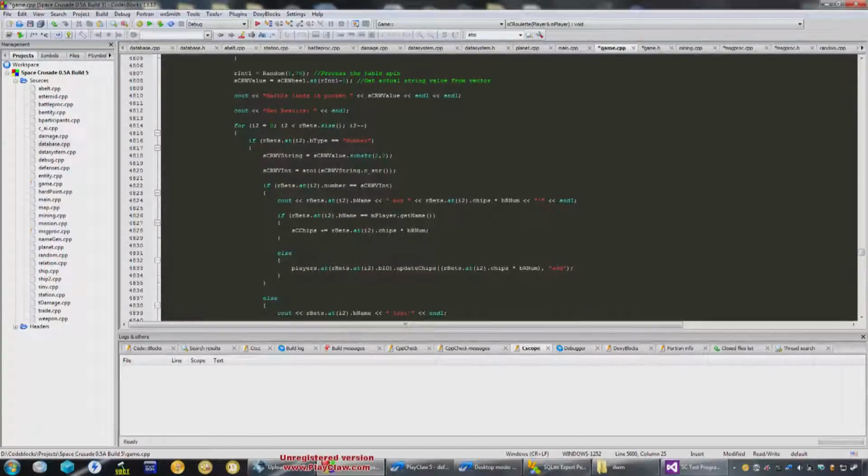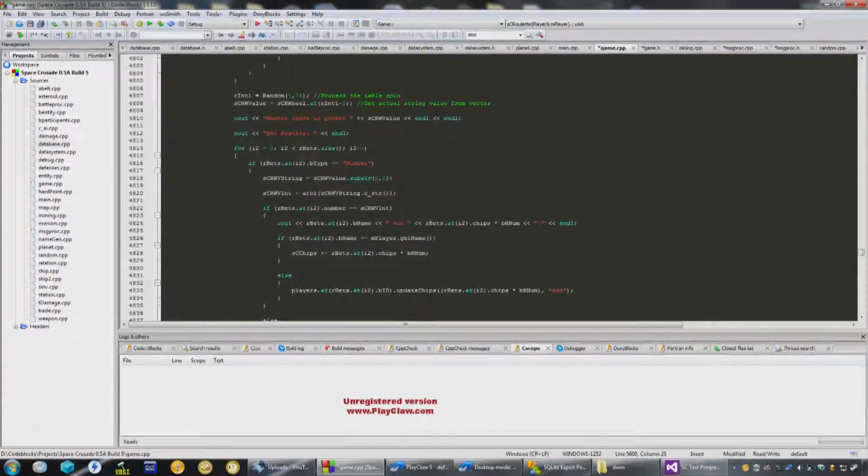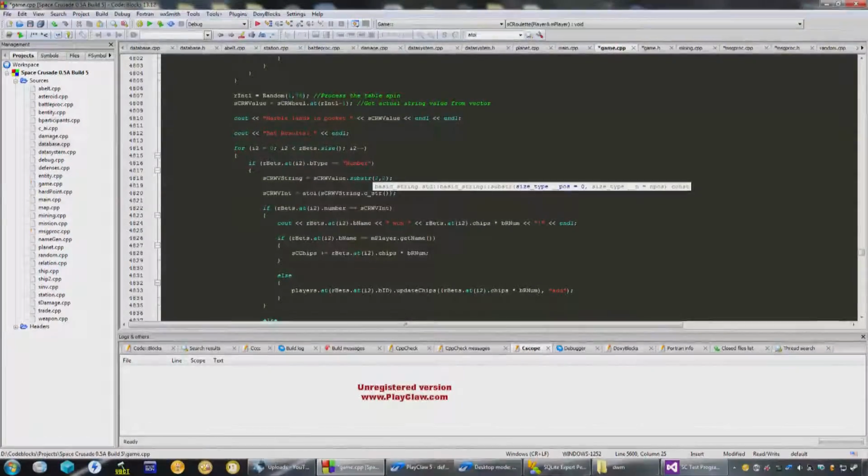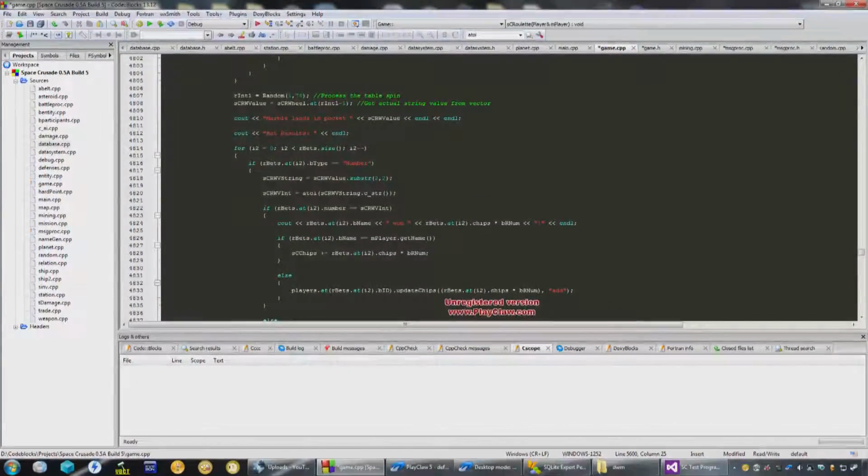So, substring, that was it. So essentially you have the number, the place to start at, and then the place to go. So the character to start on, and then how many characters you want to use to create a string from that other string. And so what we'll want to do is we'll say 1, 1. Well, no, because there could be 2 as well.